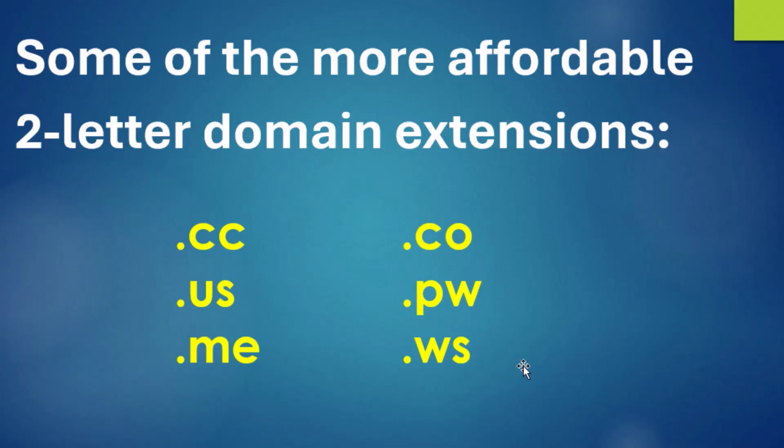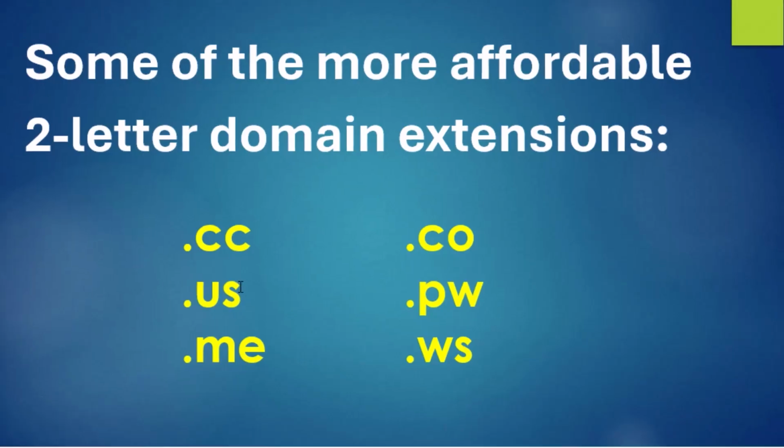Again, there's no limitations to this. You can use any, but I'm just giving you a tip here to let you know these are some of the more affordable ones available. At the time that I'm making this demonstration, .cc and .us happen to be extremely affordable, and some registrars like GoDaddy have been offering very nice introductory prices on those as well.